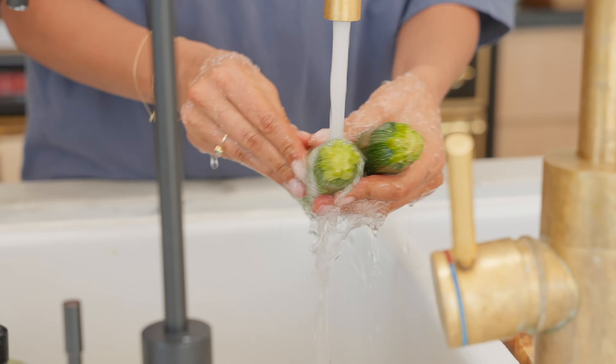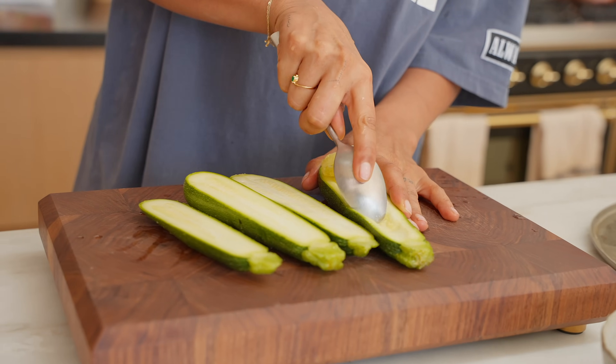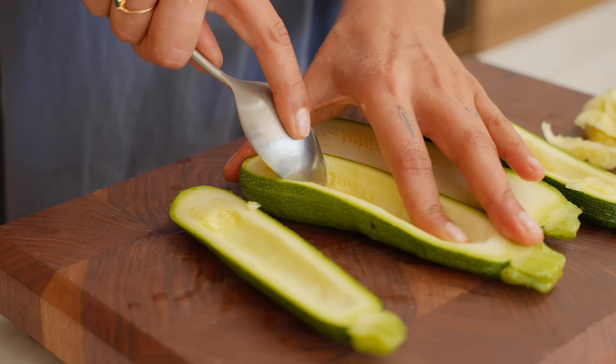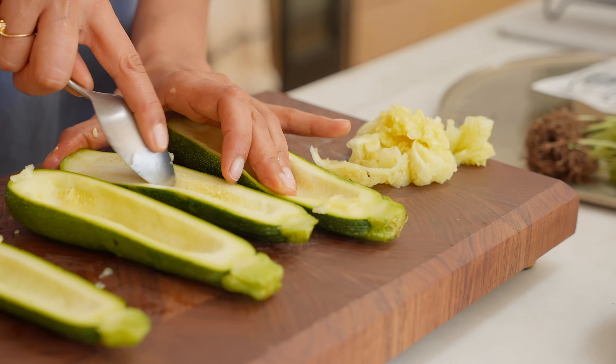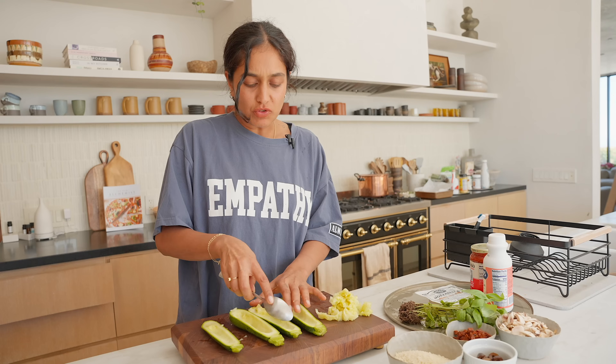I'm going to start off with two zucchinis, which will make four boats. You can adjust the recipe accordingly depending on how many people you're feeding. I'm going to give these a wash and a good rub. These are little zucchinis because they're organic. I'm going to cut them in half like this — there's your little boats. Then we're going to scoop bits out with a spoon. You don't need to waste the insides — either you can chop it up and put it back into the sauce, or you can save it and throw it into a soup. I actually use zucchinis a lot whenever I'm trying to bulk up a dish but want it to be more veggie-forward rather than too carb-heavy. I grate it up and throw it into veggie dishes — it's got such a neutral flavor that you don't usually notice it.